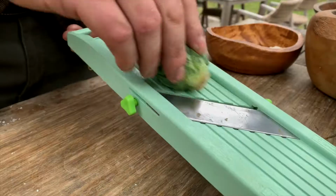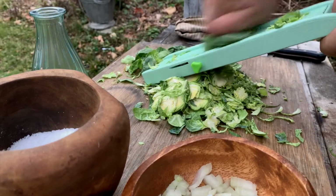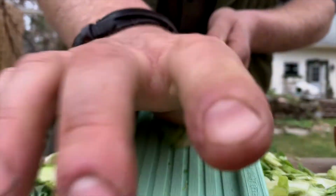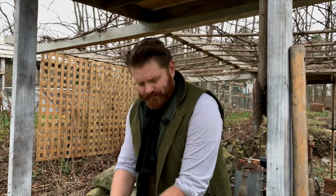Very simple salad. Now this all can be done by hand, but I'm using a mandolin. If you choose to use a mandolin, just watch your fingers here. The key to using the Brussels sprouts and the mandolin here is making sure you're using the butt end or the stem end away from you. This will help hold the Brussels sprout together as you're shaving it. We're going to transfer our shaved Brussels sprouts to our bowl.